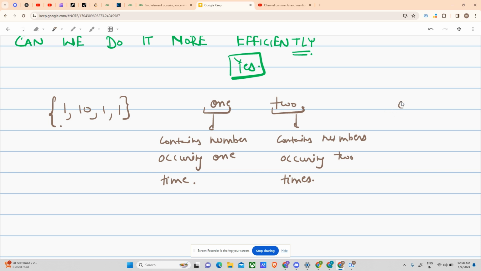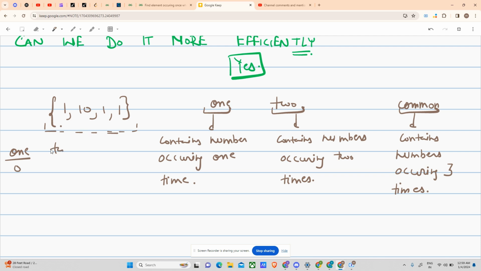And I'm keeping a third variable as common, which contains numbers occurring three times. So for this example test case, ones would be initially 0, twos would be initially 0, and common would be initially 0.